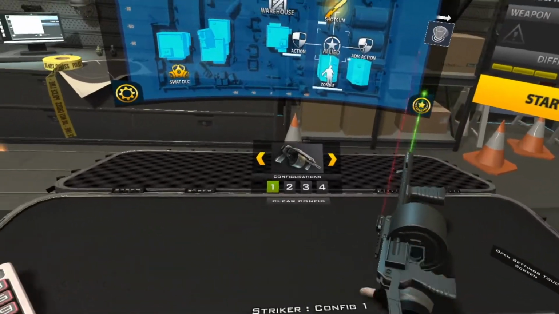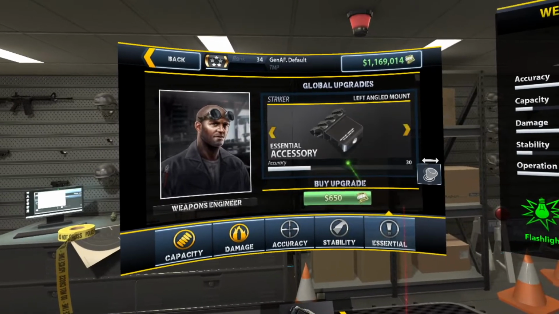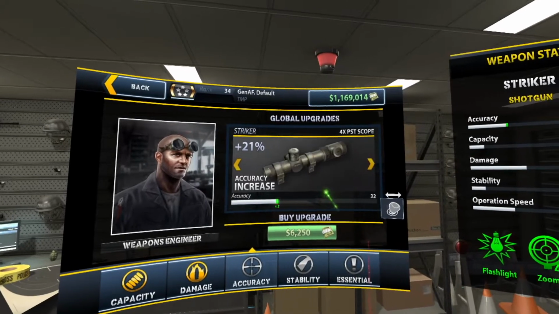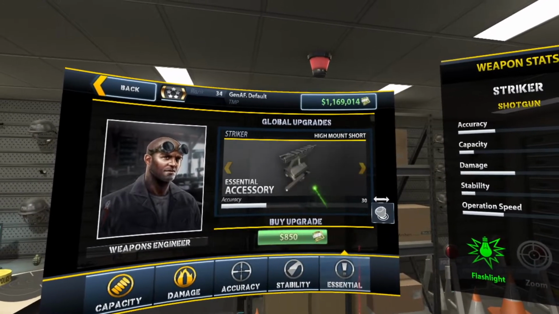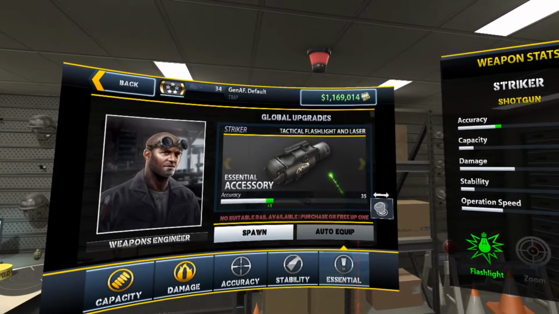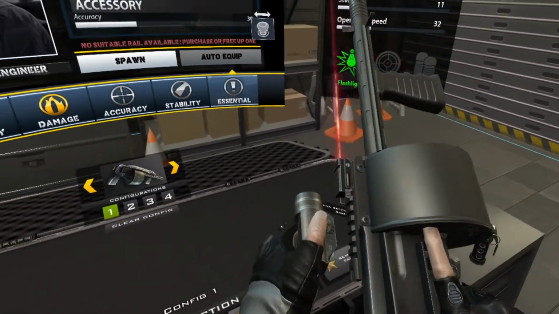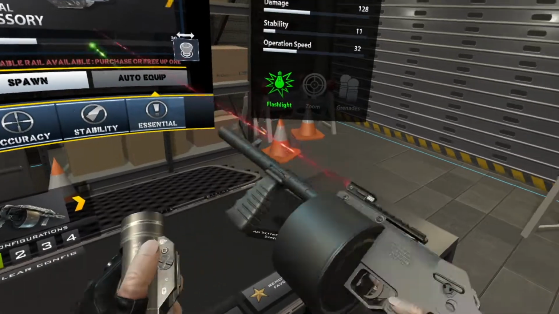This needs a flashlight on it, doesn't it? Let's put a flashlight on it while I'm here. Essential. Or is it going to be accuracy? I can't remember. Assault scopes and things. No, maybe it is essential. That's pistol flashlight. Tactical flashlight and laser. There we go. Spawn that. What's it going to go on though? Wait. Oh, why won't you go on there? Well, that's not fair.